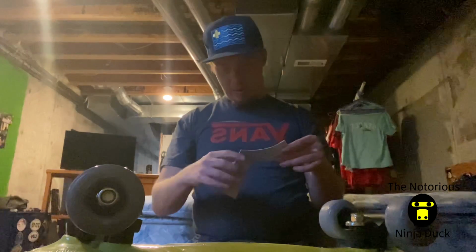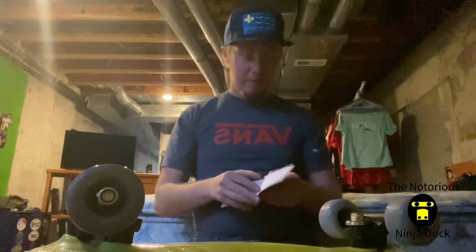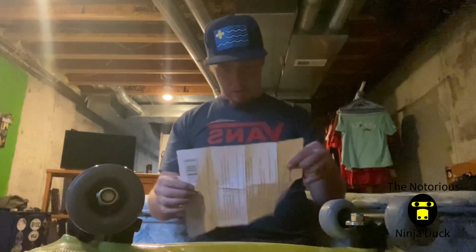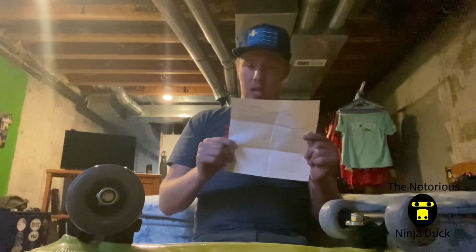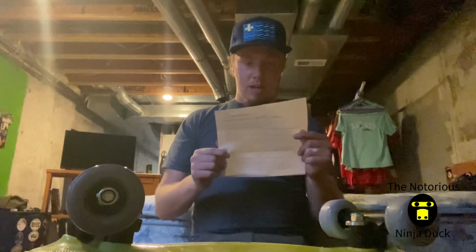So this comes with a warning. If I can figure out how to unfold the warning here. There we go. Read carefully before using. This product is only intended for an age range of 5 to 12 years old. Definitely within that. This product is not intended for use by adults. This product can break if used improperly, which is what we're hoping for. Always wear protective equipment, including helmet, knee pads, elbow pads. Do not modify the skateboard in any way that could impair safety.